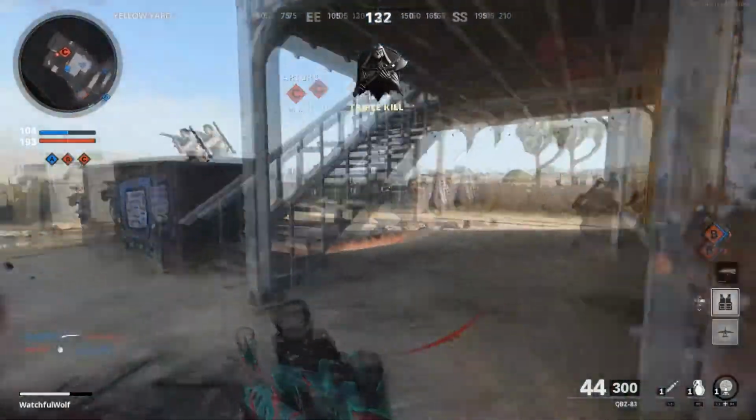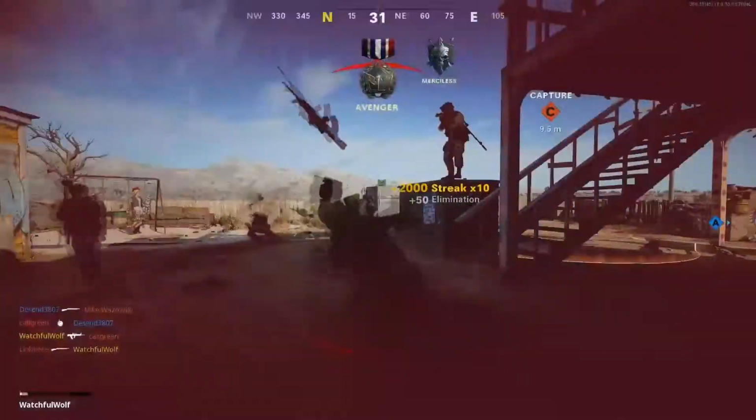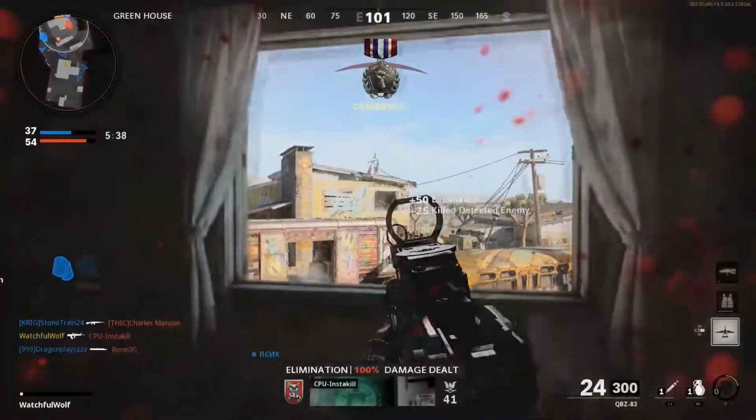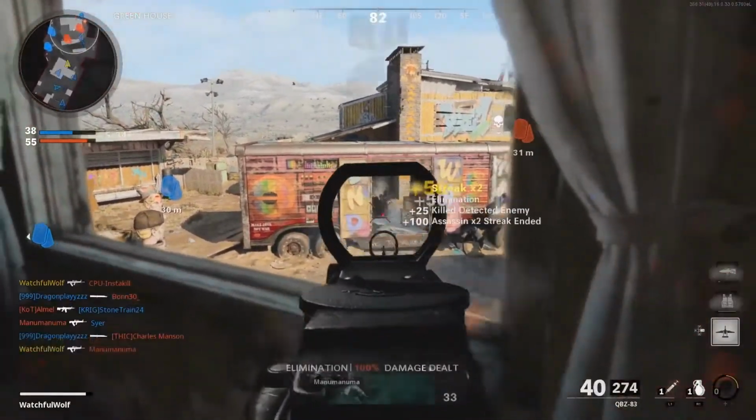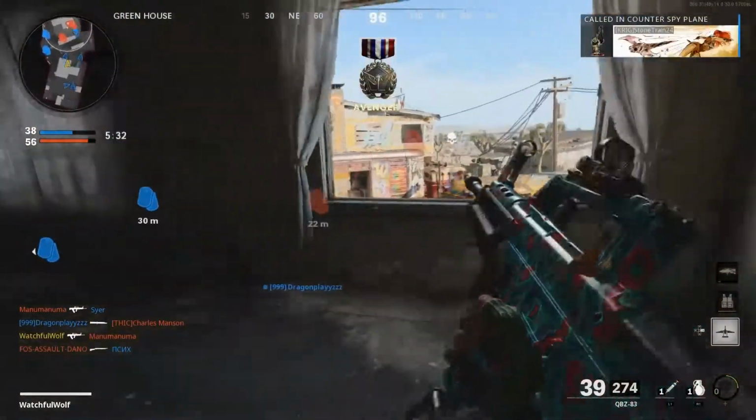The final challenge was to kill enemies behind cover. A perfect example of this would be shooting the players in the Nuketown windows or behind any other cover, where you can only see their upper body or their head, and this is what will count.